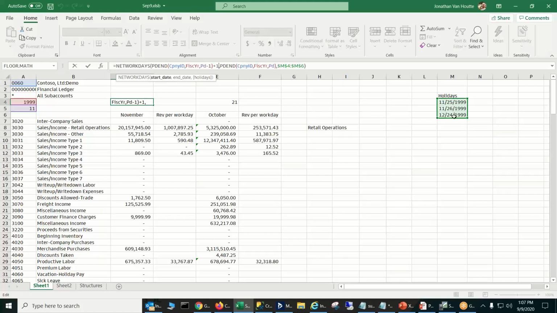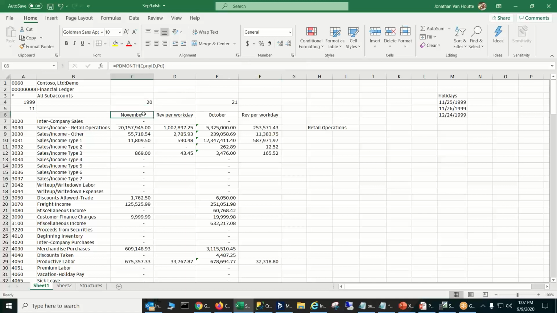And so, like I said, this is optional, but you just put a list here of the holiday dates that are not part of your normal working days. This could obviously be 11 or 12 or whatever, and then it will take those into account as well. You can see for November, it said, okay, there were 20 working days. So it's excluding weekend days, and then it's excluding any holidays that it finds in that period as well.